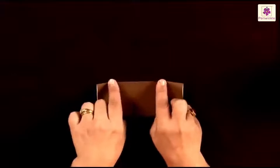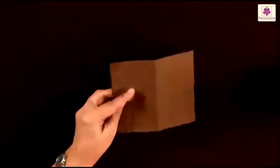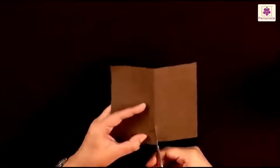We have to cut this into two equal halves and utilize both the sheets because we're going to make it in two parts. So take a scissor and carefully cut along this line. Now you have to always, at all times, remember scissors are sharp, so use them carefully.